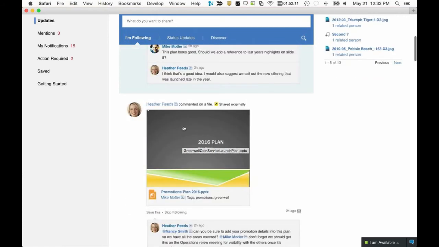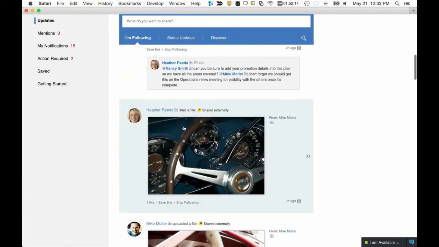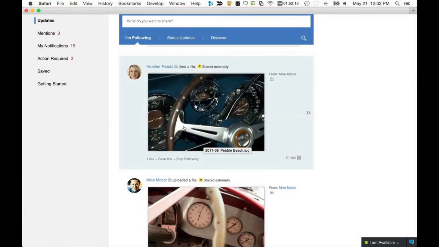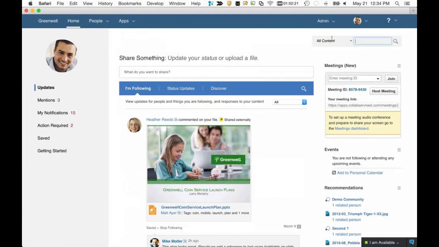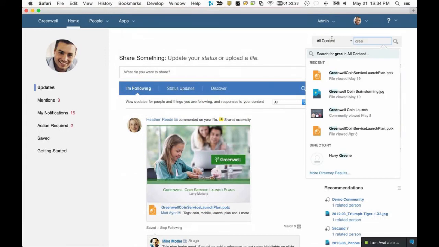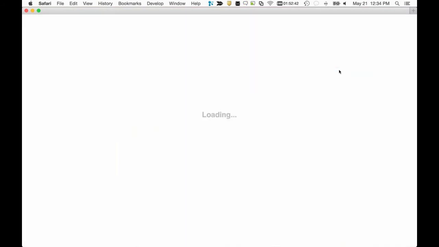I have a quick way to catch up with all the new contents. I can see who's uploading what, who's commenting on what, etc. One of the things that I want to do, I'm going to jump straight to the top here and start typing in here a file. Notice that here we have our new search capability, right? So just like David was showing you from the community, our global search gives you type-ahead search for content that you've interacted with. So I'm going to jump into this file, which I viewed yesterday. Yep, this is the one that I want.